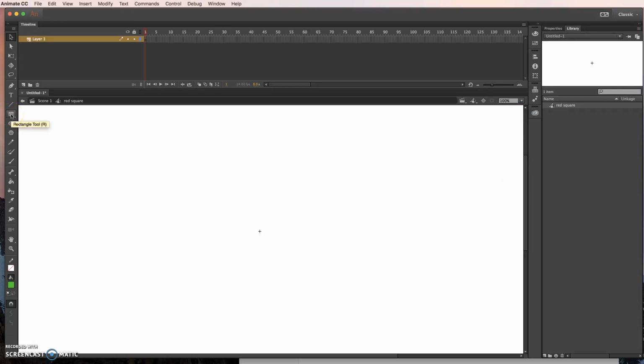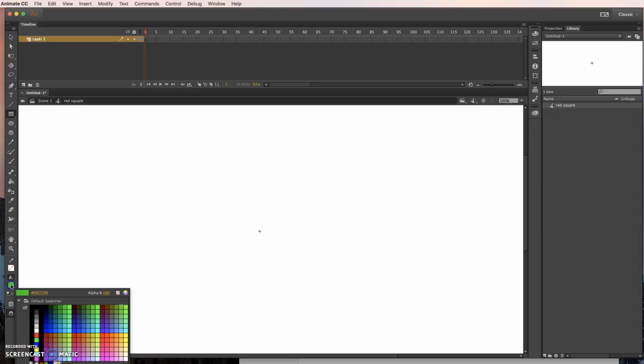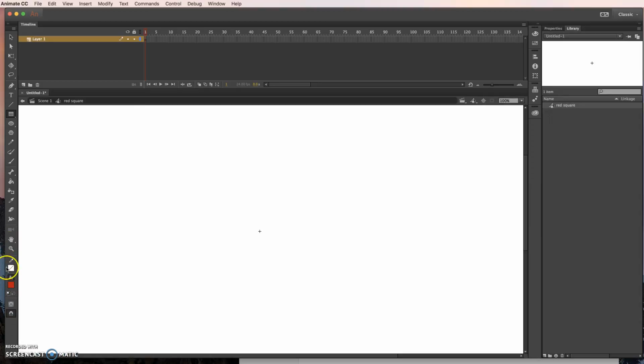It says choose the rectangle tool in the toolbox, and then also choose a fill color and set the stroke color to none. So this is kind of practice. We're going to choose a red. Our stroke color right here should be none. Click, hold, and draw a square. We can make a perfect square by holding down Shift on our keyboard. Okay, so we're making a very simple graphic. I'm going to position it here. All right, I have a red square.